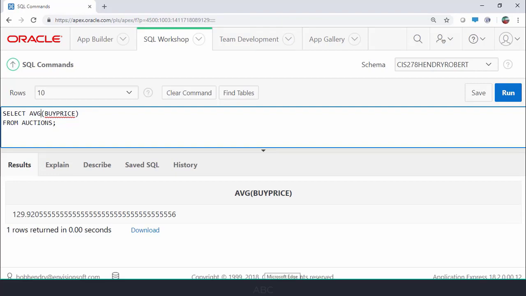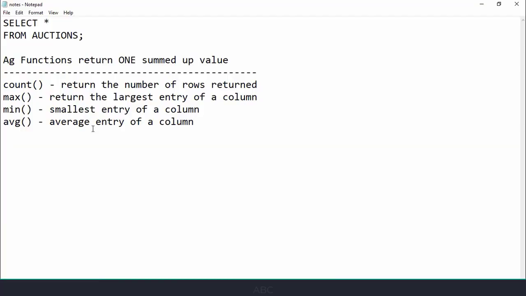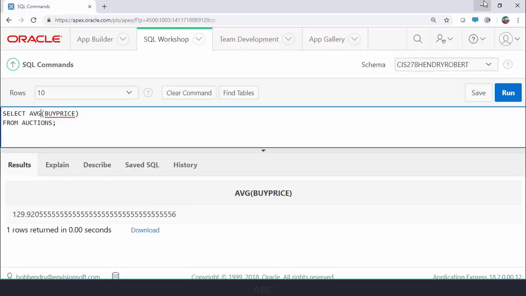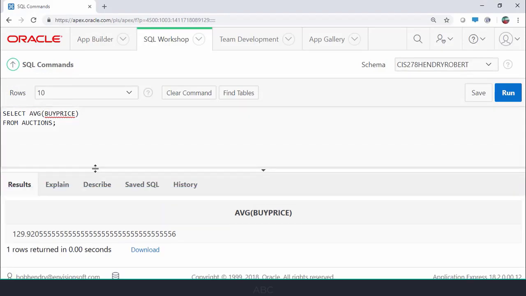We went over count, max, min, and average. What we can do now is start putting these together if we like. So let's go over that example and how this would work. For example, how about this?